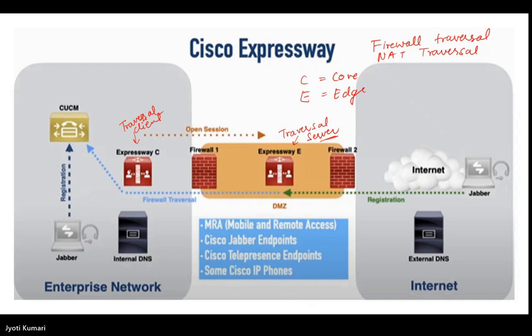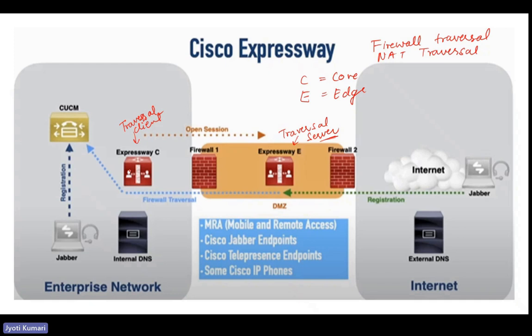VCS, like I mentioned in the previous section when I talked about the difference between VCS and Expressway, VCS is a video only solution, and due to some problems, just because of the licensing part, Expressway is better in terms of its licensing and provisioning. So Expressway is the one more commonly used now, but it's not that VCS is not used. VCS is still used, but recently Cisco has made an end of support now.